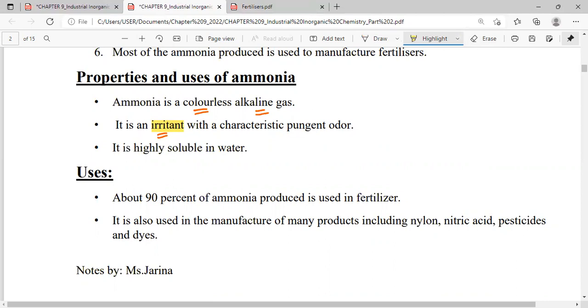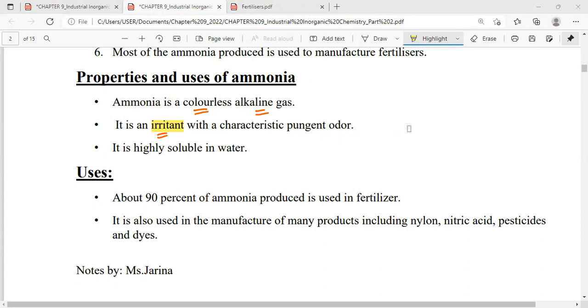Okay, that's an answer. Can affect the skin when in contact. Yes, so it affects the skin, and also it can affect the respiratory system. So if you come across a place where there's a leakage of ammonia, it's better to run for your life, because it's a harmful gas in high concentration, but in small amounts it's not that harmful. So it is an irritant.